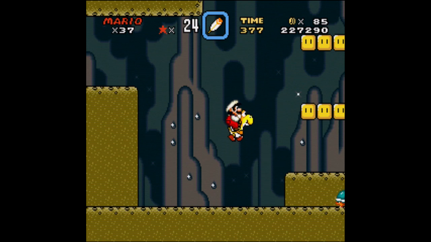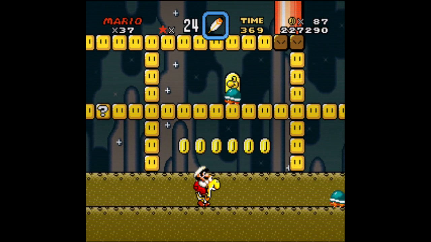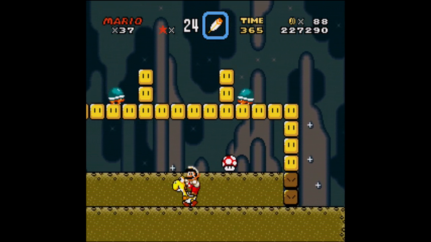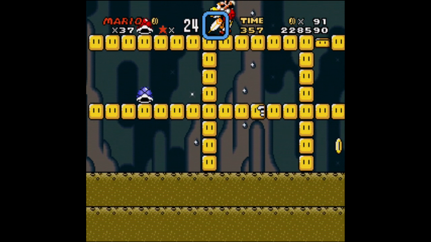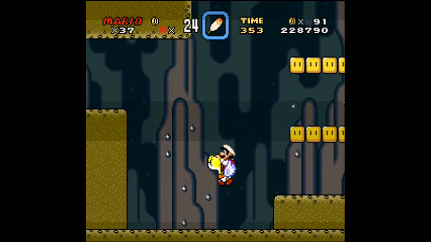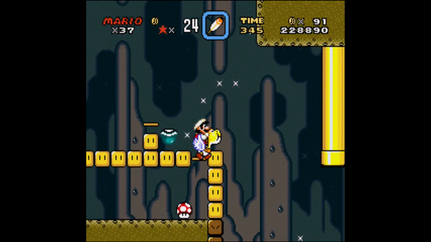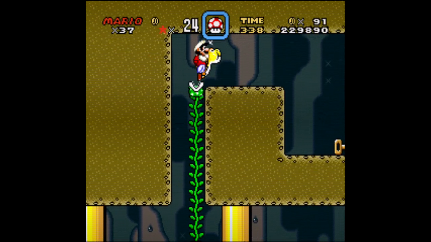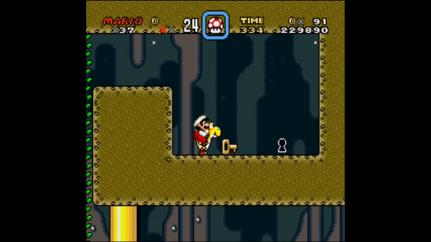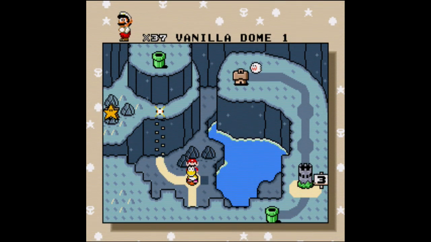Oh, there's a blue one right there. But that's only for this stage though, it doesn't last. Yeah, so this is gonna open up the alternate path. Damn, I did not want to eat that. I forgot yellow Yoshi is heavy. Yeah, that way we can go both left and right, so we can get a start on these stages.